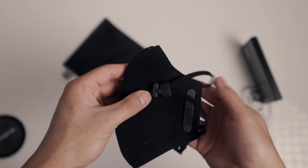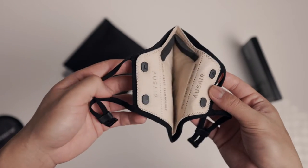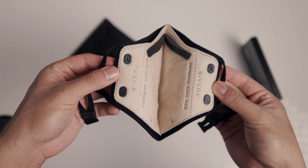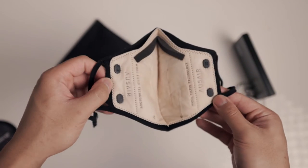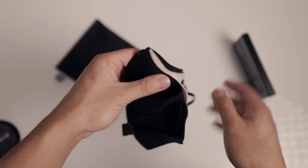You're going to use those rubber pieces to attach the removable, replaceable Airweave copper filters. If you look at the inside of the mask, the rubber portions are also indicators of which side is left and which side is right, so you don't wear it upside down. The rubber pieces don't ever get in the way, and I don't feel them when I'm wearing the mask with or without a filter on.